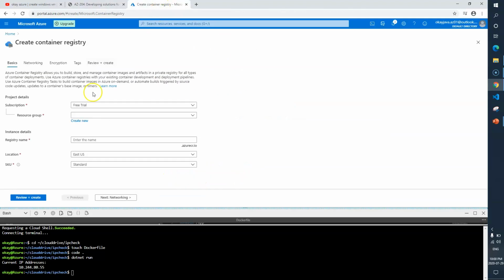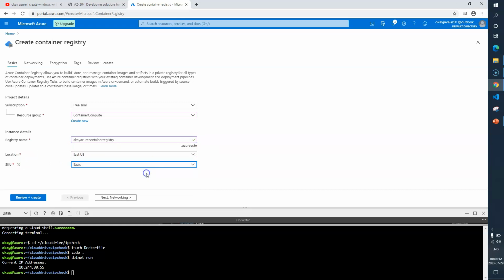Resource group, select from your container compute. The registry name should be meaningful, and it should be unique throughout Azure. So I'll call it Azure container registry. If you see this one, it is azurecr.io. Location is East US.